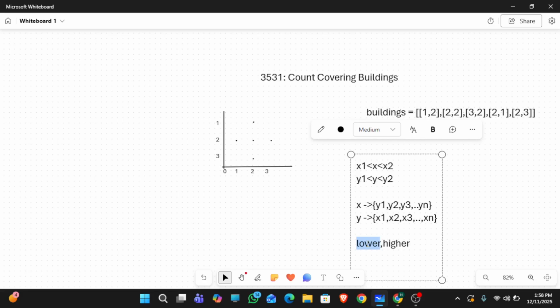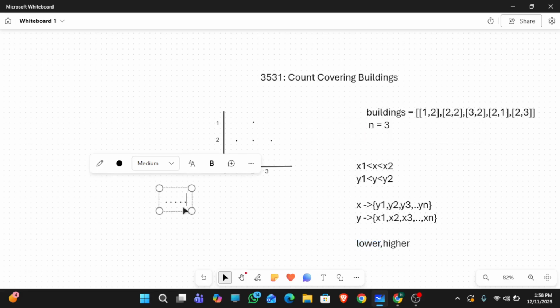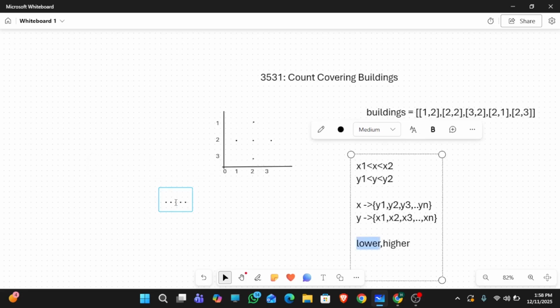I will show you how lower works. If we have multiple points and you consider this point, then if we apply lower, we get this point.